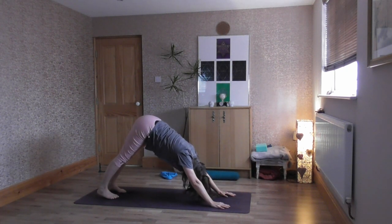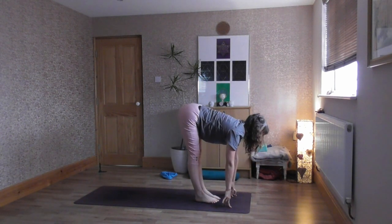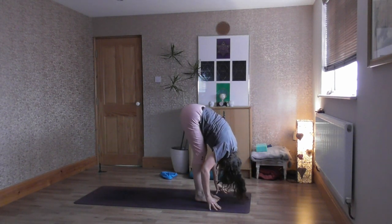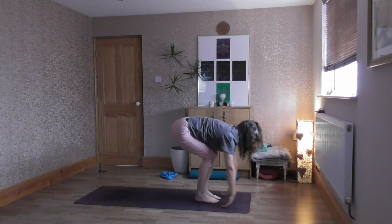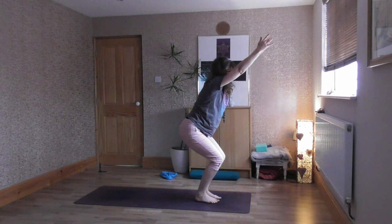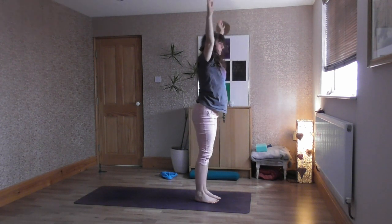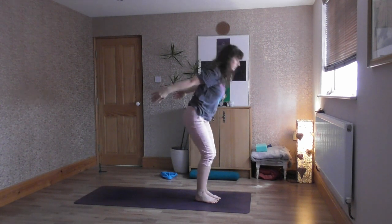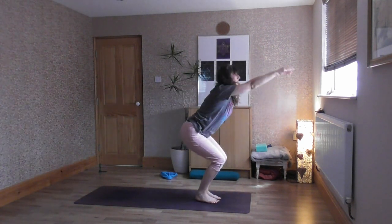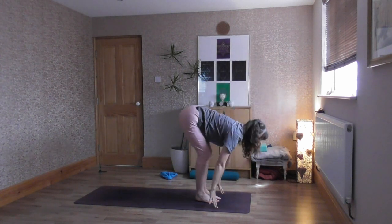Come to the top of your mat when you're ready. Inhale here. And exhale, fold on in. Bend your knees, inhale, chair pose. Exhale, rise to stand. Let's inhale, back to chair pose. Exhaling, fold on in.